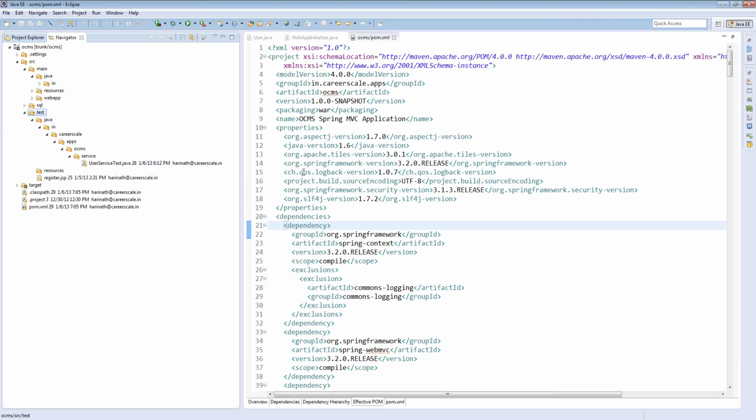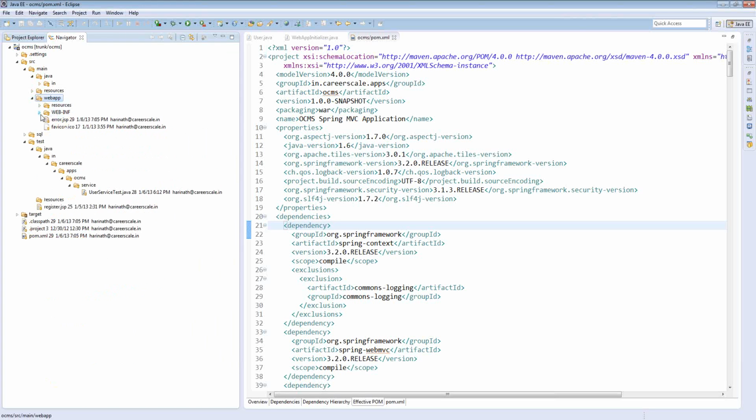Okay, in case of web applications, if you are not building any web applications, then you will not have this webapp folder. But if you are building a web application, the standard structure is that you put all your web related stuff into the webapp folder. The webapp folder will have your images, styles, JavaScript files, JSP files, and so on. It is like the root of your web application. If you have some application deployed to Tomcat, and you look at that exploded Tomcat folder, it looks very similar to this.